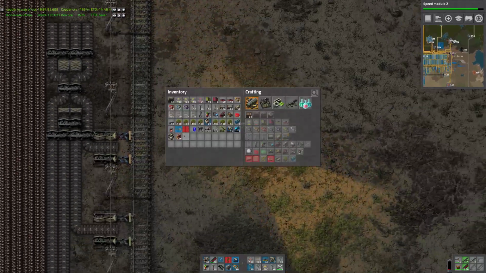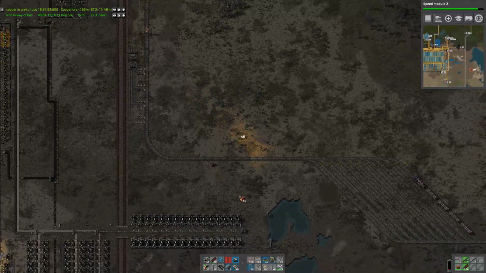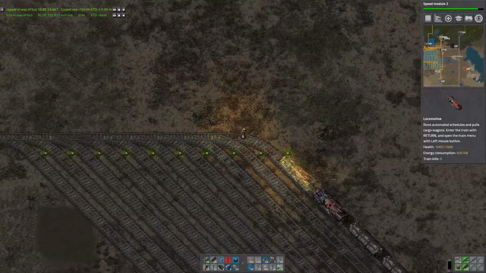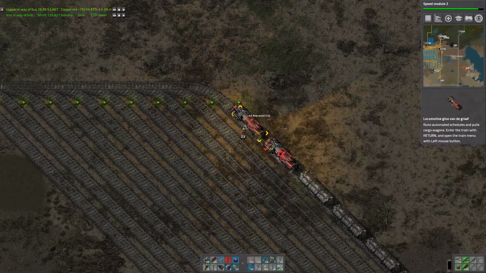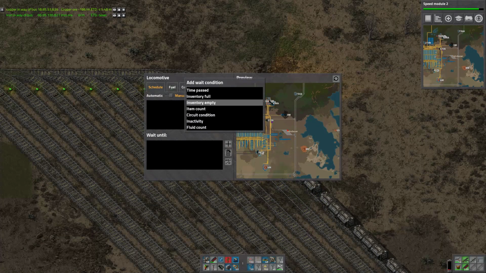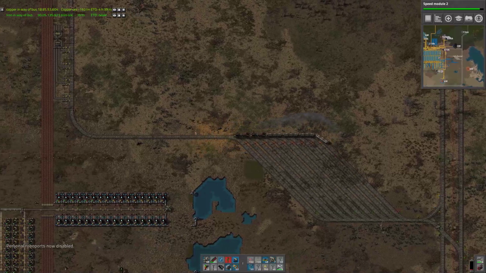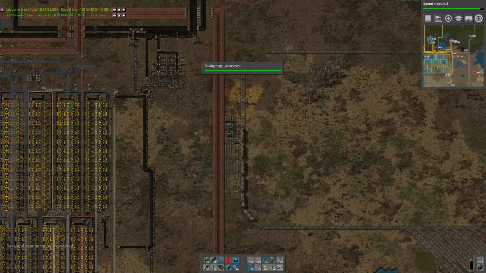I have some trees. I have some locomotives, I hope. Yep. Okay, let's take the trees, half and half. Copper in, inventory empty. That is so cool. Okay, we have our first train dropping off ore.